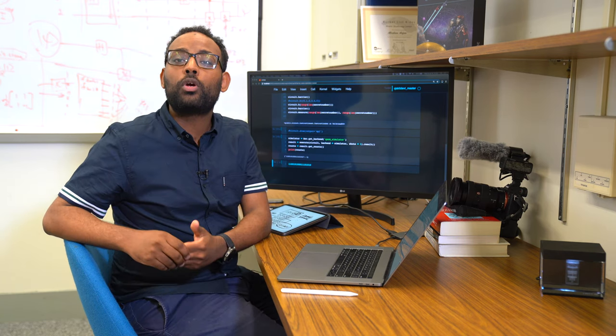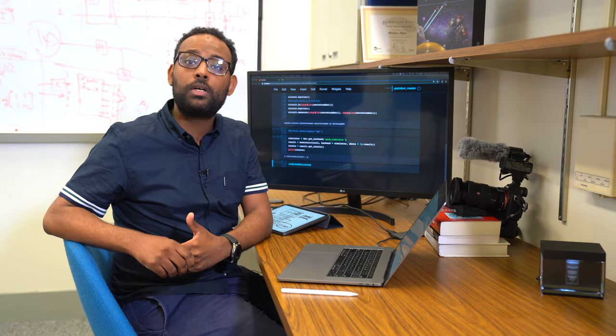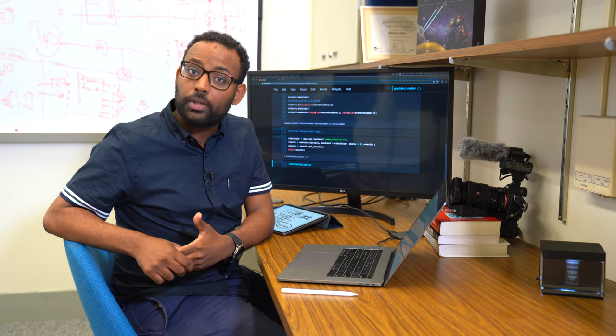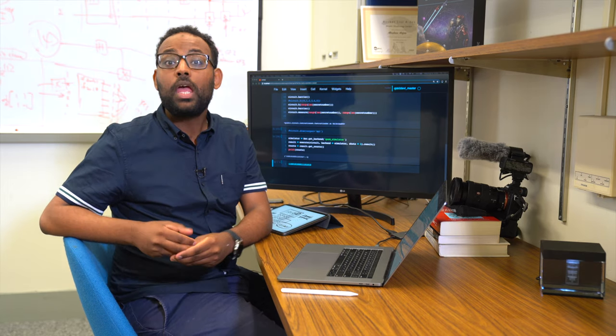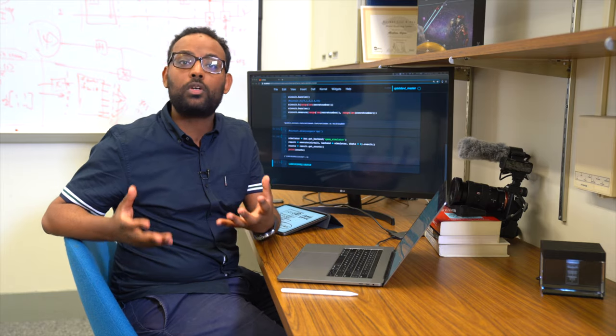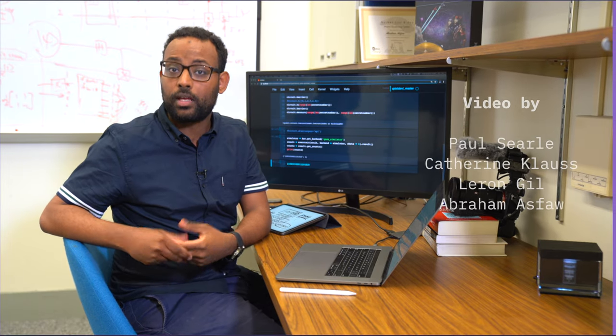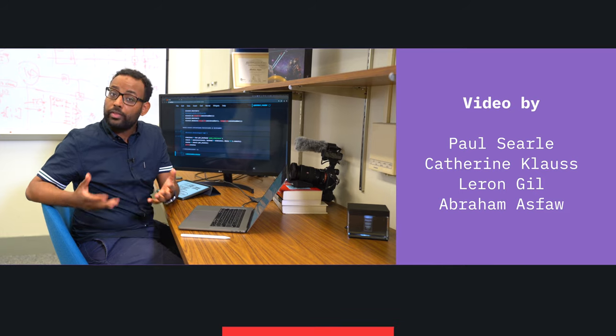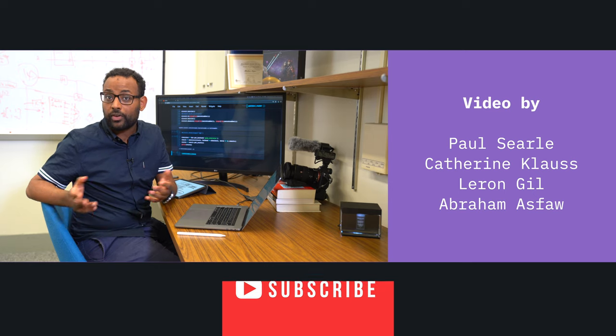If you'd like to learn more about the mathematics behind the algorithm, we suggest that you take a look at the link below to the online Qiskit textbook. And in fact, now that you're equipped with the knowledge to understand these quantum circuits and write them and execute them, what you can do is take a look at the other quantum algorithms in the Qiskit textbook and see if you can run those as well. One thing that you could do is also to try to run this quantum circuit on real hardware. Tell us in the comments down below what results you find when you do this.